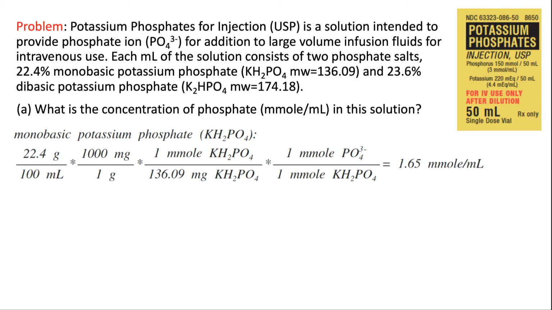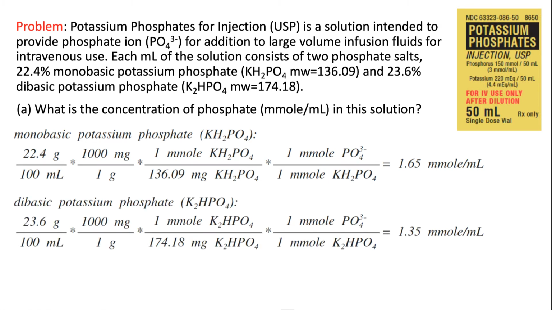But keep in mind, that's still expressed per 100 milliliters. So we'll divide that out, and our final units would be in millimoles of PO4 per milliliter. So if you do all that math from left to right, you should get a final numeric value of 1.65. And keep in mind that final units would be millimoles of PO4 per milliliter. Now, we can do that same calculation, set up the same exact way, but do it for the dibasic potassium phosphate, which I'll remind you has a different formula. It's K2HPO4. Okay. However, it works very much the same way.